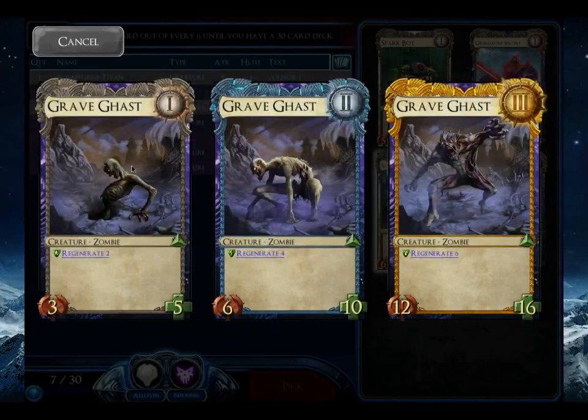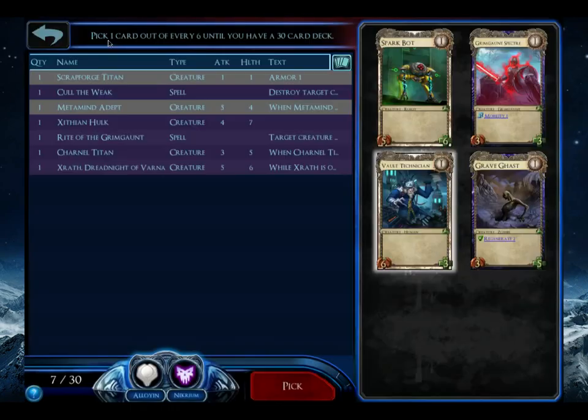Graveghast, the level 1 Graveghast is very, very bad. On the other hand, there's a number of decks that have trouble dealing with the level 2 and level 3 Graveghasts. So Graveghast plus Zerath can be very scary for your opponents. Tempted to grab the Graveghast to go with my Zerath, but I think the Vault Technician is just a stronger pick here because I'm short on high attack creatures.